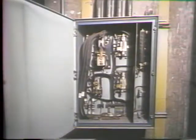And what we're going to do at this point is look at a typical magnetic DC motor controller and identify each of the devices that make it up, explain what they do and how they're operated. Many of the controllers you'll be working with are set up like this one. It's basically a group of devices mounted on a board and placed in a cabinet. We don't have to identify each component on the board because you're already familiar with some of them, like this resistor. So we'll be selective.